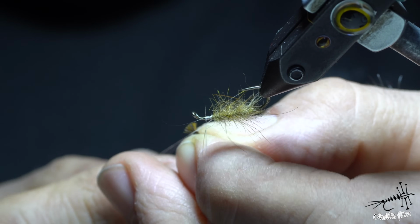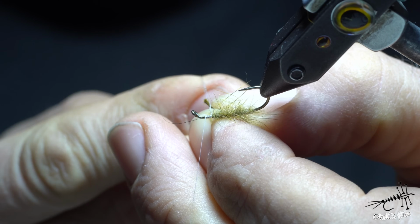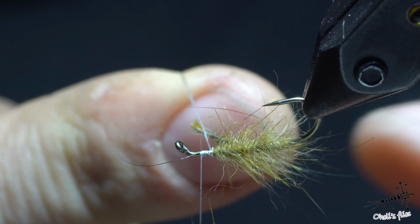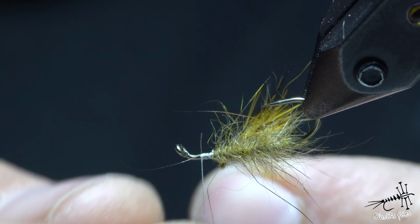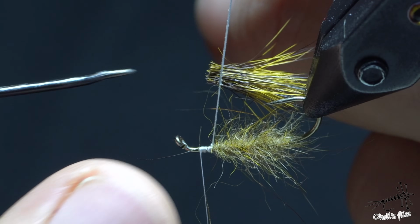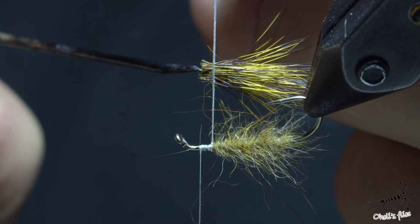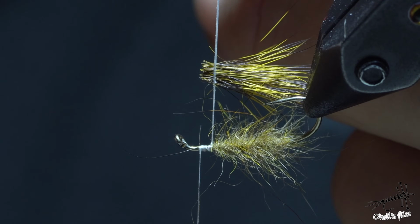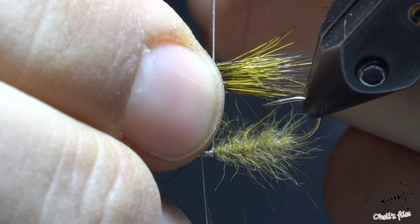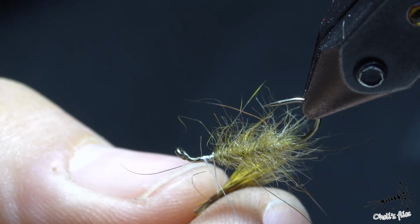As soon as you place it into the dubbing loop here, put those two, let's call them legs, together, dubbing loop legs together, like so. Now, I need a dubbing needle to show you. If these butt ends are short, then your thorax will be kind of less pronounced. If you pull them out a little bit, like so, your thorax will be a little bit more pronounced.